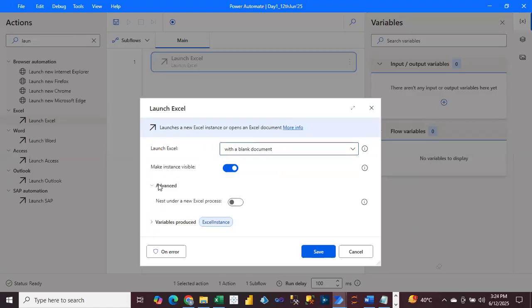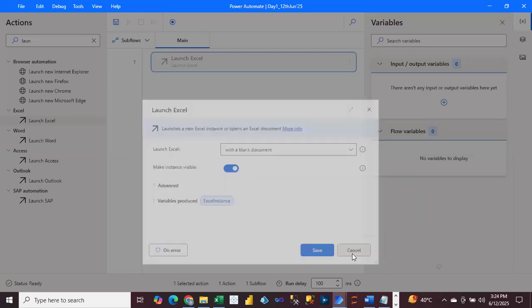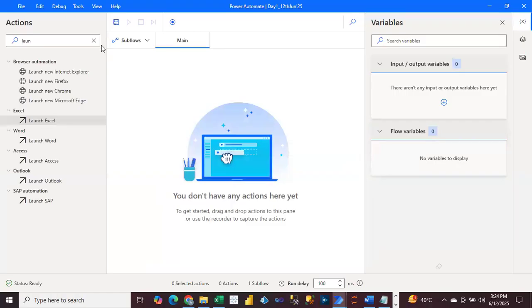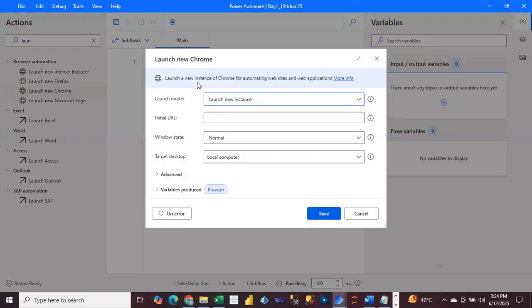In the advanced section, there are new things too, right? Every action has a different kind of input parameter. If I drag Launch new Chrome, you will see it asks for different things. So every action has different input parameters.